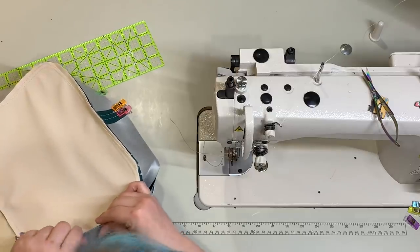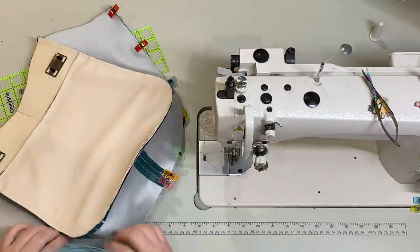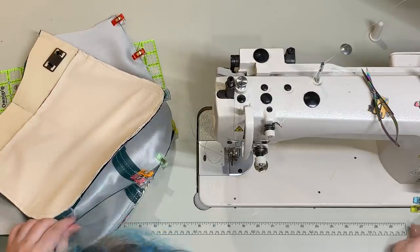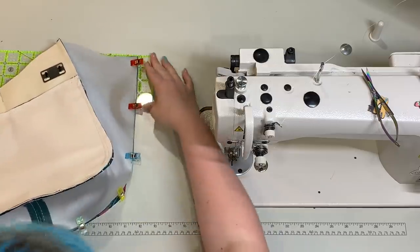I could definitely see adding some piping to the main panels. I don't know that I would add piping to this seam because we do have to top stitch it. I think we'll be butterfly stitching it as well, which is going to be interesting. So I've got that all clipped together.